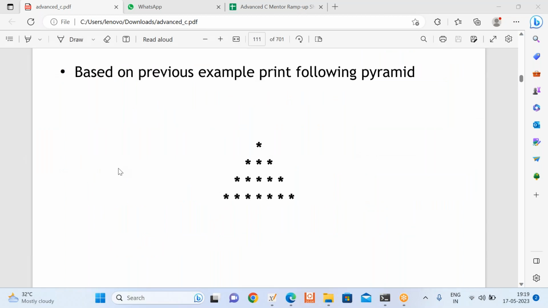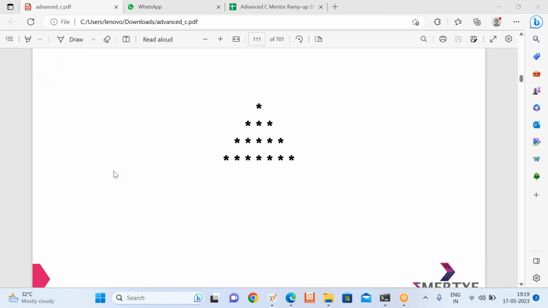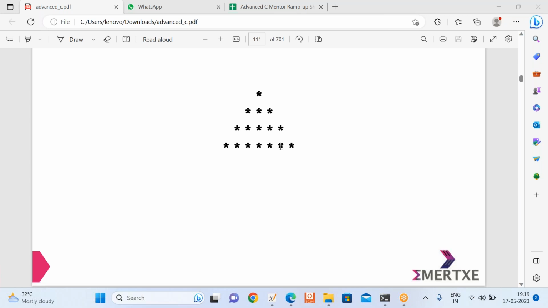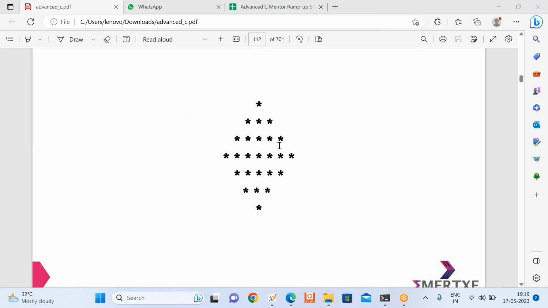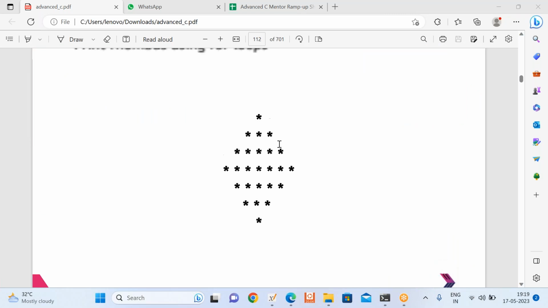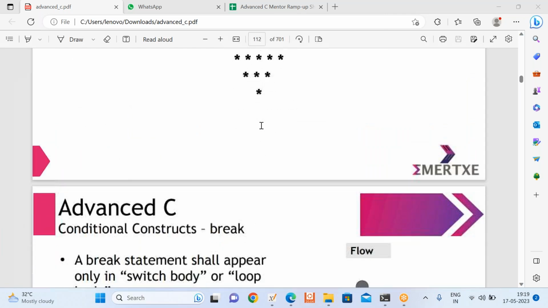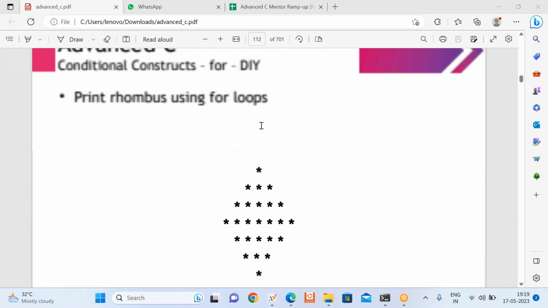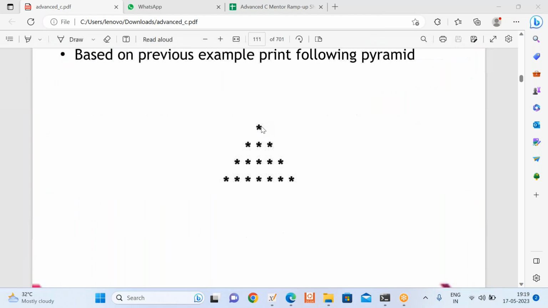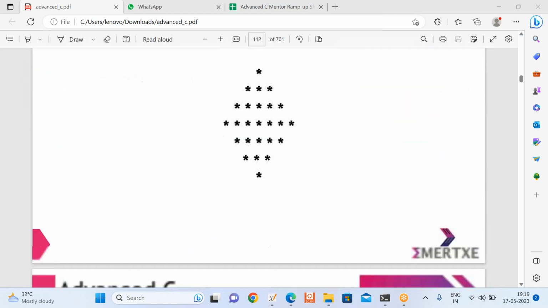Okay, again there is some classwork to print this pattern. All of you tried this pattern to print a triangle pattern. This one pattern, and another one is this. These two patterns you have to print. These two classworks again. Maybe you already tried in ALS. Now using just C logic, you see the syntax, you need to do it.